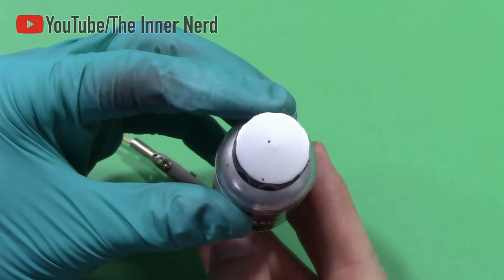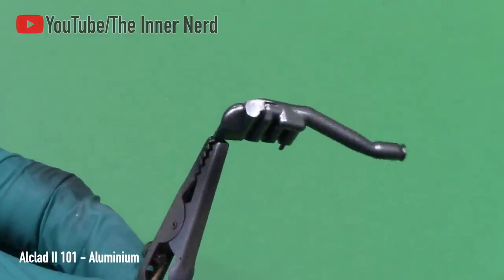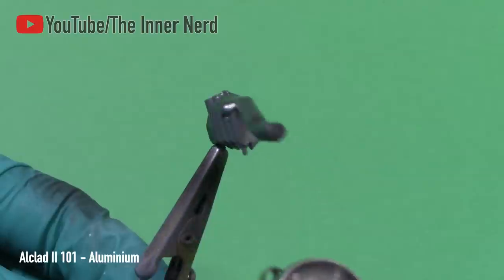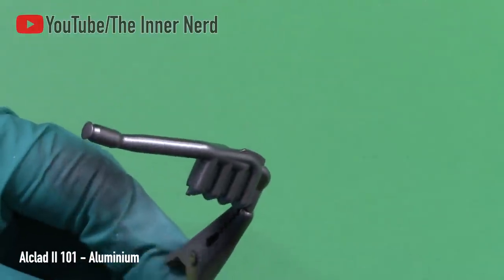To get a different metal texture on the exhaust, I used Alclad aluminium. This will be a contrast to a rough surface made by the semi-matte on the block. The polished metal paints are better applied over a gloss black primer. This helps the metal shine and be slightly reflective.